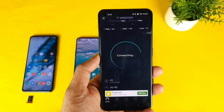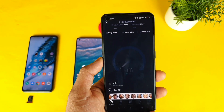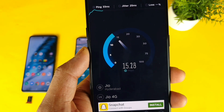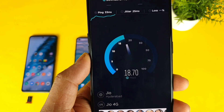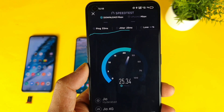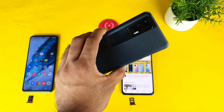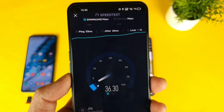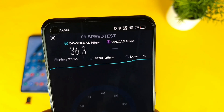I'm doing the test two times and taking the maximum recorded speed. In the Realme X7 Max the speeds are increasing: 16, 19, 20, 23, 25, 26, and now 35 — oh my god, 36 Mbps as you can see! 36 Mbps on the Realme X7 Max using 4G Plus Jio SIM.